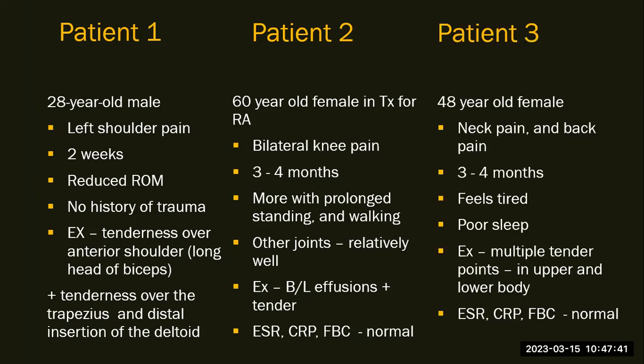The third patient, widespread pain, loads of tender points, poor sleep, fatigued. This is the classical patient that we see with fibromyalgia. So it's a problem with central pain processing. There comes up adjuvant medicines. I would probably start an SNRI and review in about 6 weeks or so to see if there's a response. And patient education in these cases is very, very important.